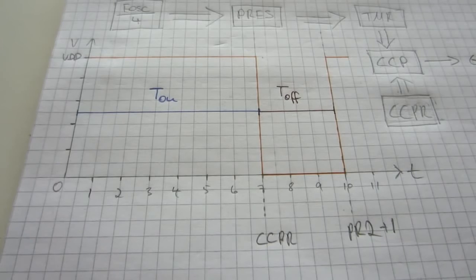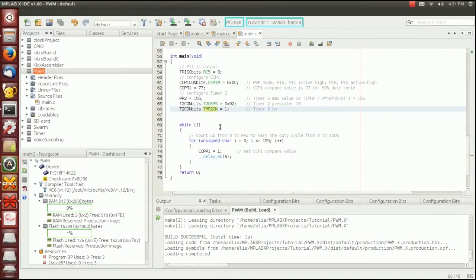So let's have a look at the code, and then I'll show you the example application. So let's have a look at the demo application. We're using the PIC18F14K22, the same we've been using in the last video. The only thing I changed in the configuration bits is that we're using the internal RC oscillator instead of an external oscillator, and the frequency of the internal RC is by default 1 megahertz. We don't change that, so we just leave it at the default of 1 megahertz.